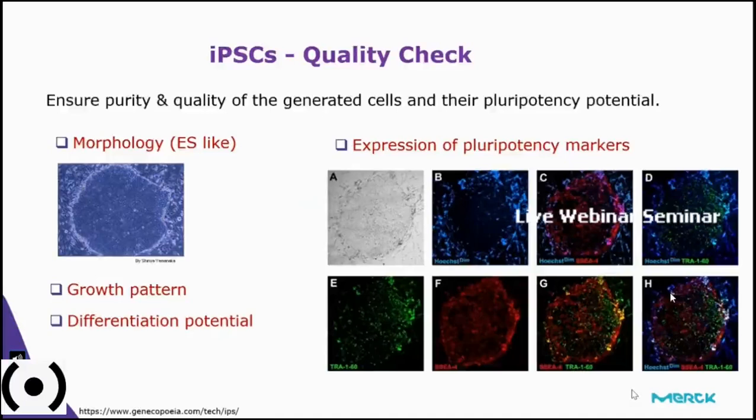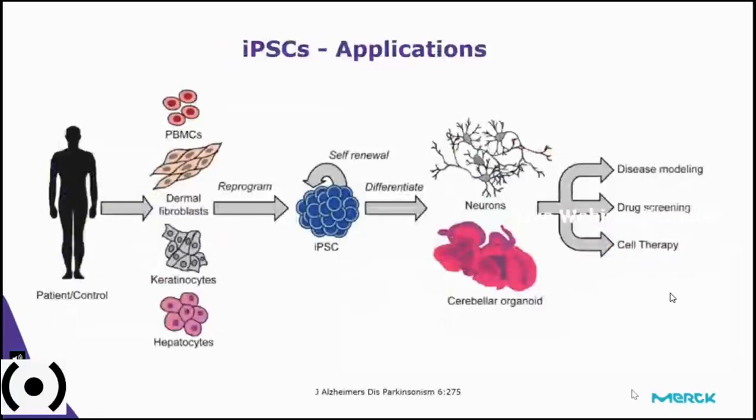To see whether your iPS cell line is good or not, right? Now coming to the application part. Because now you know that induced pluripotent stem cells can give rise to any body cell type, they have huge potential in regenerative medicine. They can be used for disease modeling, for drug screening, and for cell therapy. I will discuss them one by one, right?